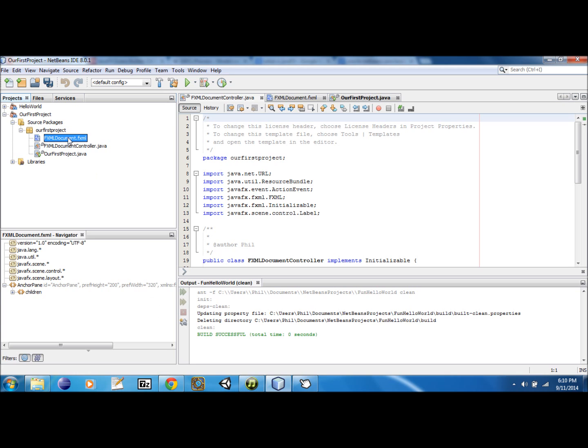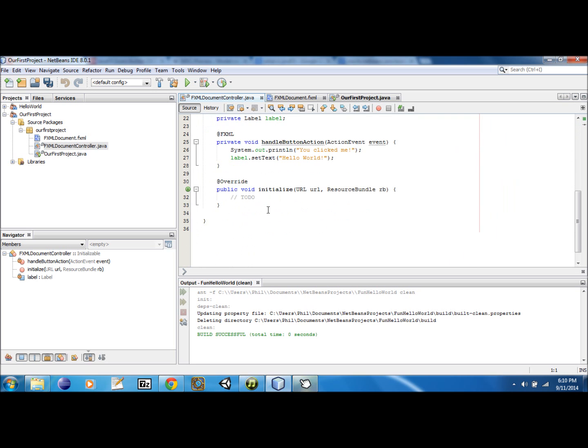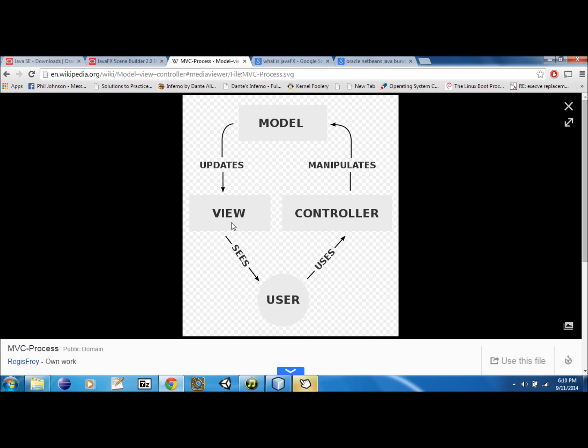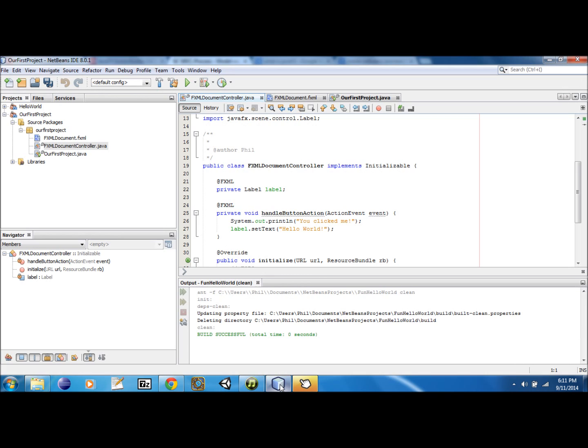So you might be thinking, okay, so we have the view and controller. What is the model? Well, the model is sort of the application-specific domain objects. What does that mean? Well, in Java, typically we create objects that interact with each other to get our work done, whatever our code is doing. So our model will be our objects and how they interact with one another. Those things will be manipulated in this controller, which will then change the view. So we're going to go through these steps right now. If that was confusing to you, we'll just go ahead and actually do some of that manipulation.